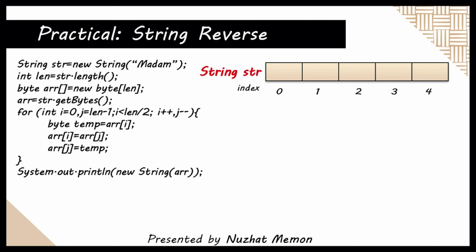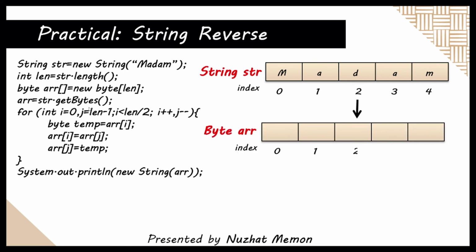So this will reverse the string, right? Just see how to swap it. Here I have written the code and I will explain it. You have to try it from your end also. Here you can see we have taken one string object with the value madam. Now we know the length of the string, that is 5. We have to get a byte array equal to this length, so we don't allocate unnecessary space. It will save memory also. So accordingly we will create the byte array, and this getBytes will convert each character into a byte. This internal conversion of bytes, you don't have to worry about, you just have to use the method, right?